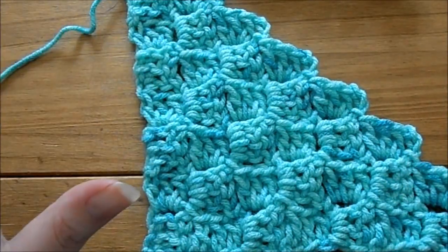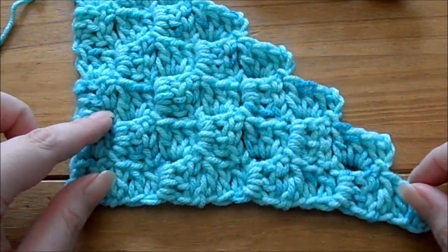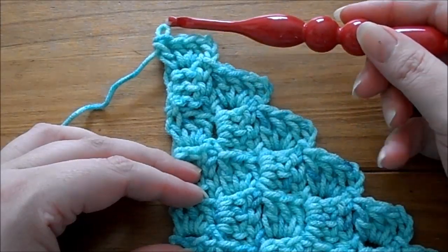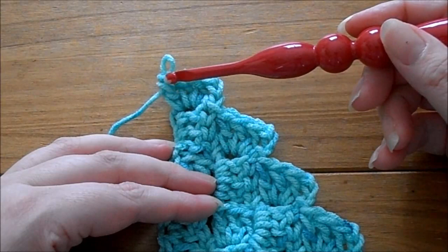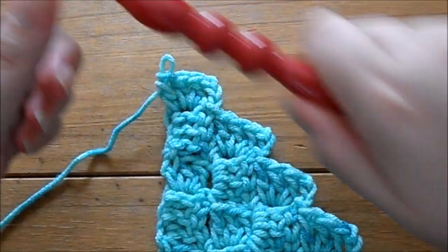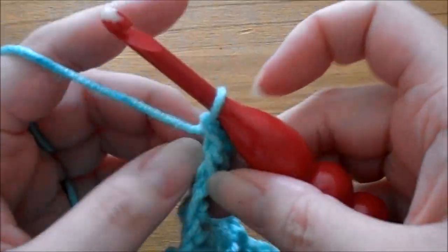Okay, I decided to stop at 8 since it's a big enough sample piece. Now it's time to learn how to decrease. Okay? So you leave off here, and instead of doing your chain 6 up, you're actually going to slip stitch over until you get to here. So I turn.